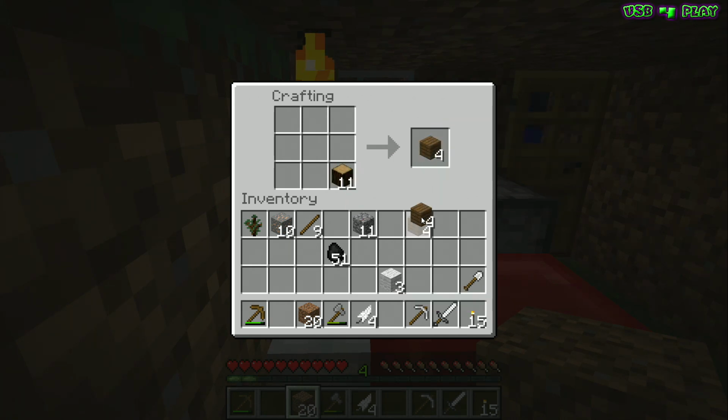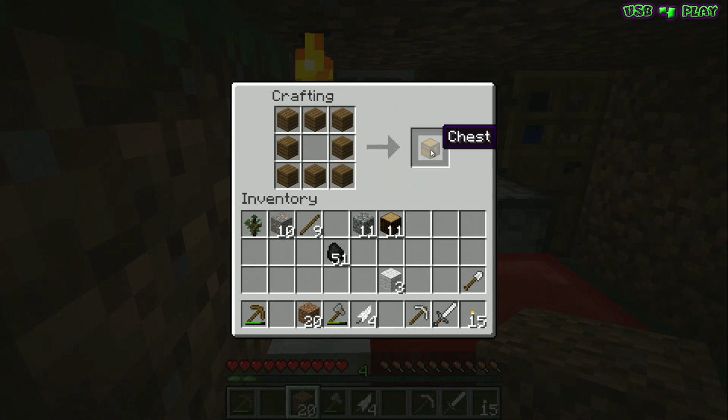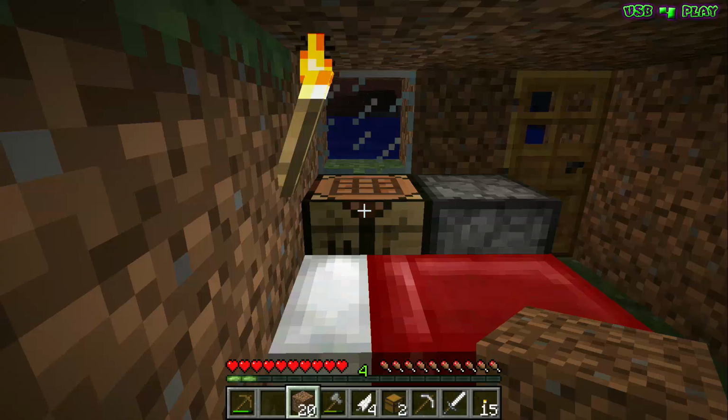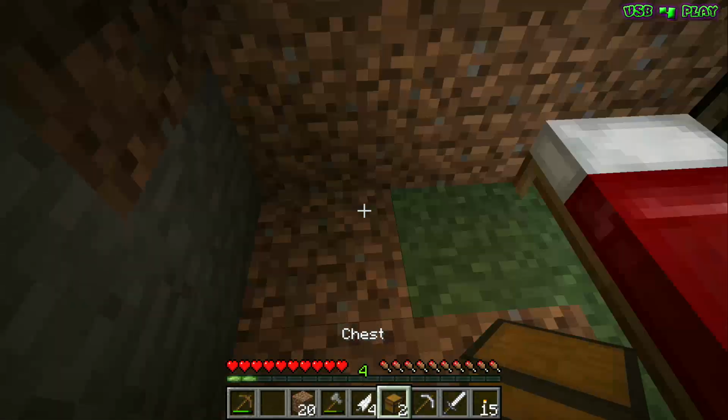So, 8 for the minute. There you go. I could do it with a double chest, actually. So we need another 2, because I plan on storing a lot of stuff before I start building, and using this as like a mini base while I'm working on the other place.